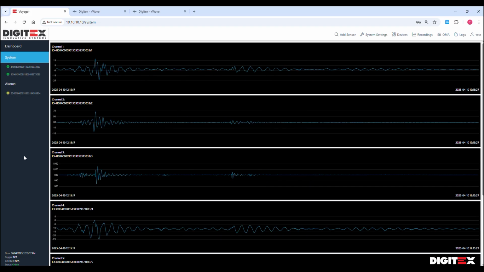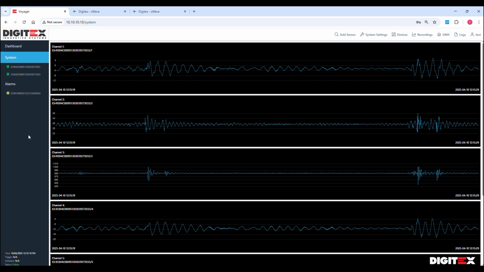The alarming device has a different color. In this case, that's a yellow color. This means that the status of this device is actually connected. That means that this device is actively connected to the system, but does not stream any data, which is actually our purpose, since we're gonna use this device only for alarming purposes.